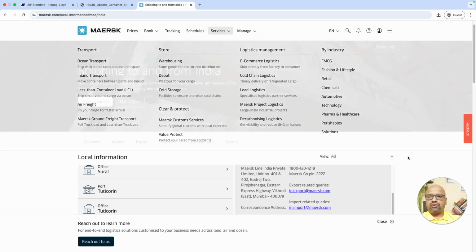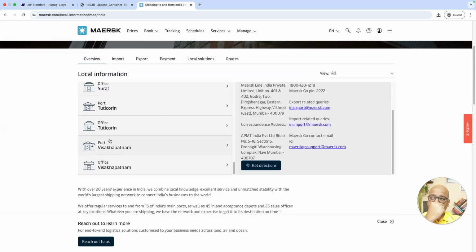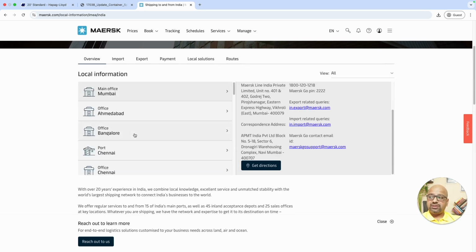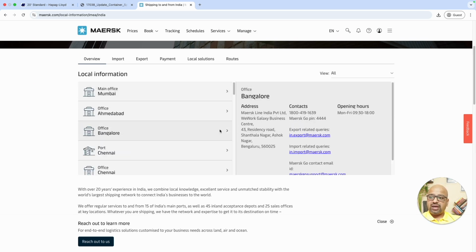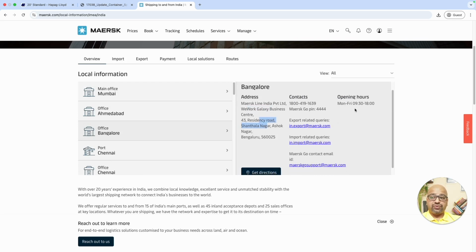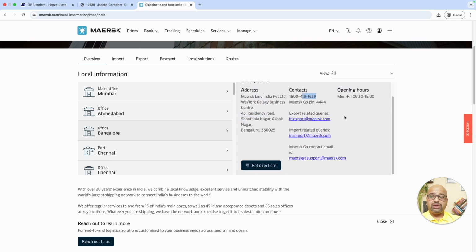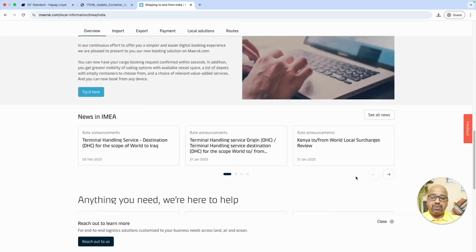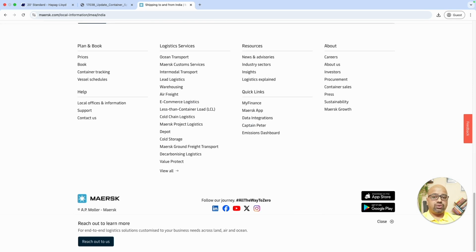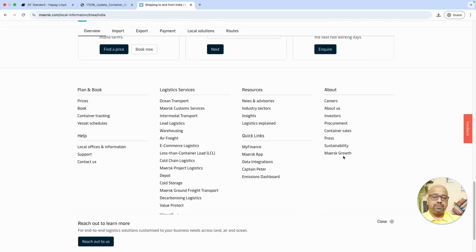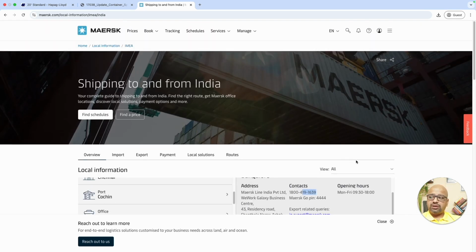There are a lot of systems, and if you are in any of these places, they have a ready office there. I'm in Bangalore, and they are just here. I can go and meet them. There's an inquiries office, you can call and check with them. They even have their own app built, so you can download the Android or iOS app, log in, and put up your details.